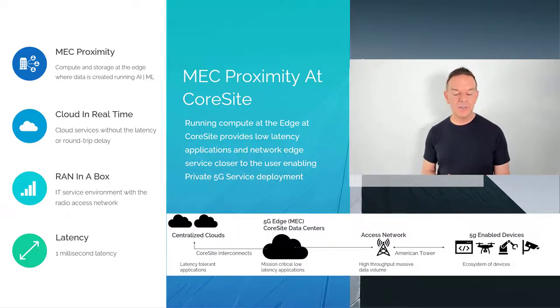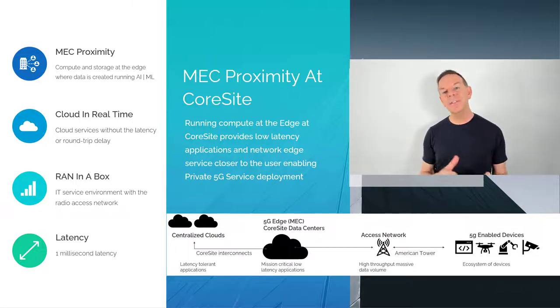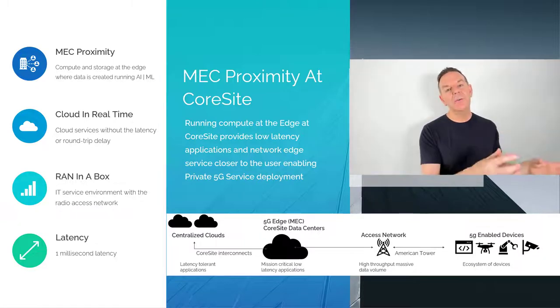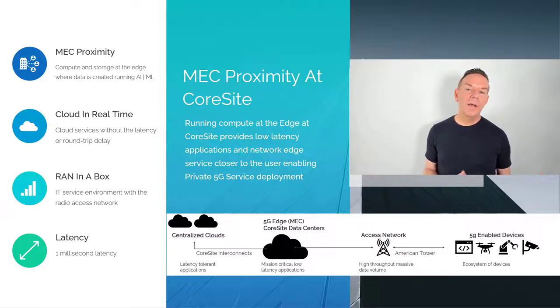One area where we're helping partners understand 5G potential is Multi-Access Edge Compute — MEC. This is an example of one of our data center providers managed in our business unit, where AI and machine learning run at their facilities at the network edge, with some parts of 5G running at the edge where it makes sense. They connect over the access network to end user devices, with core processing at the hyperscalers. Direct connections provide lower-latency connections back to the cloud, so internet access and cloud services can be delivered at speed through a MEC solution running at the edge.